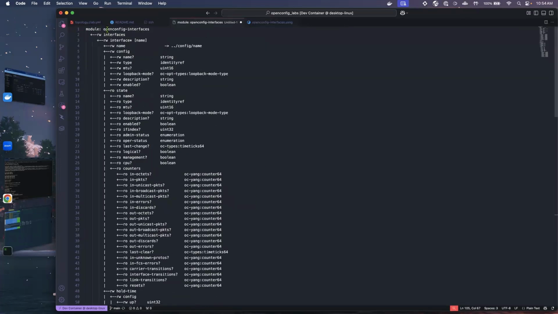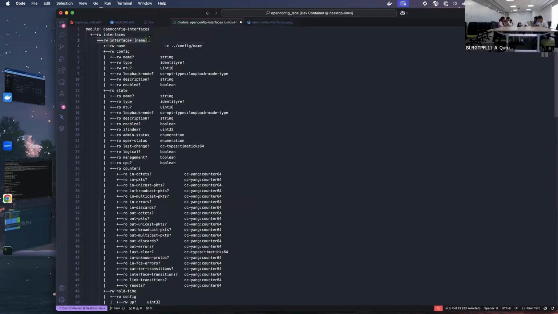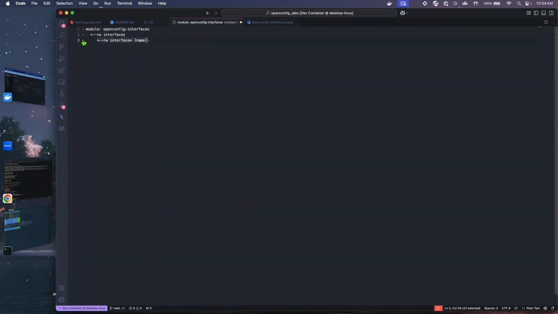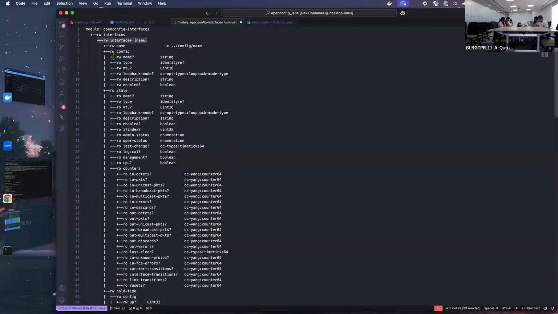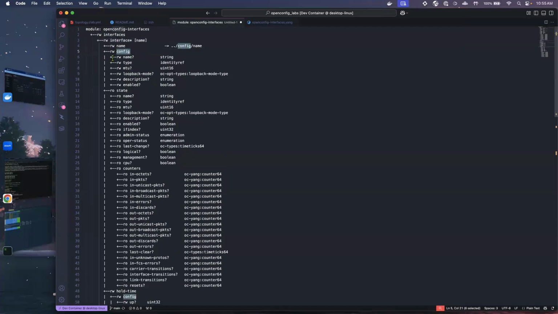So if you see, OpenConfig interfaces has interfaces. Within this is your main container. Within this, you have a list. This leaf contains your state. Again, these are containers, and within each container you have different leaf nodes. For example, if I have to configure the interface name, you would write the path something like this.